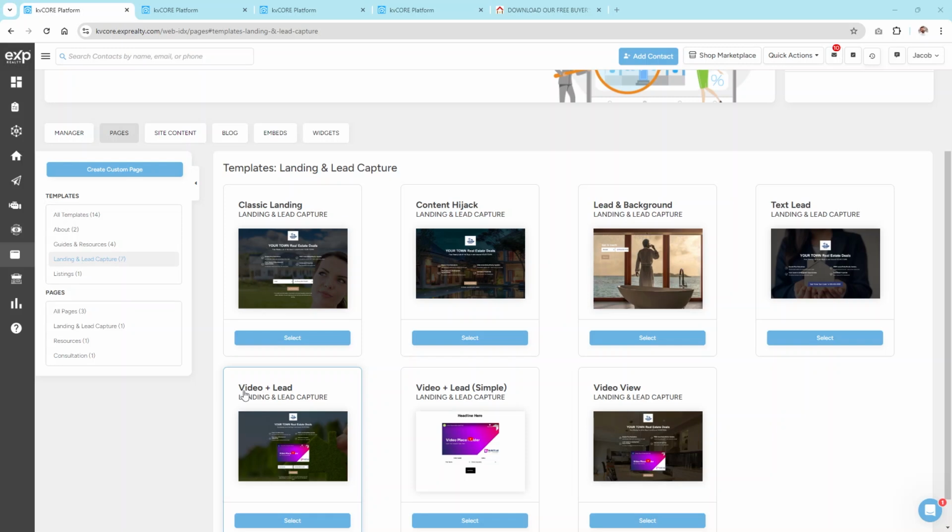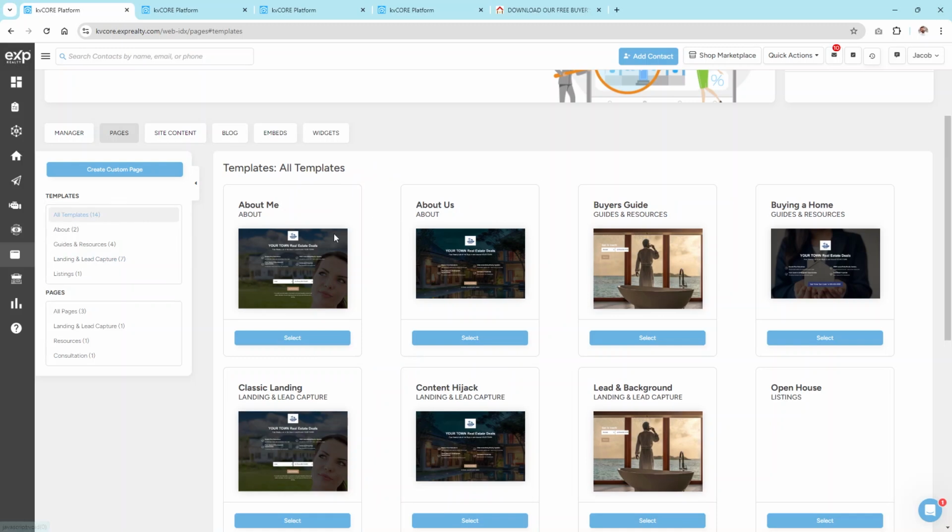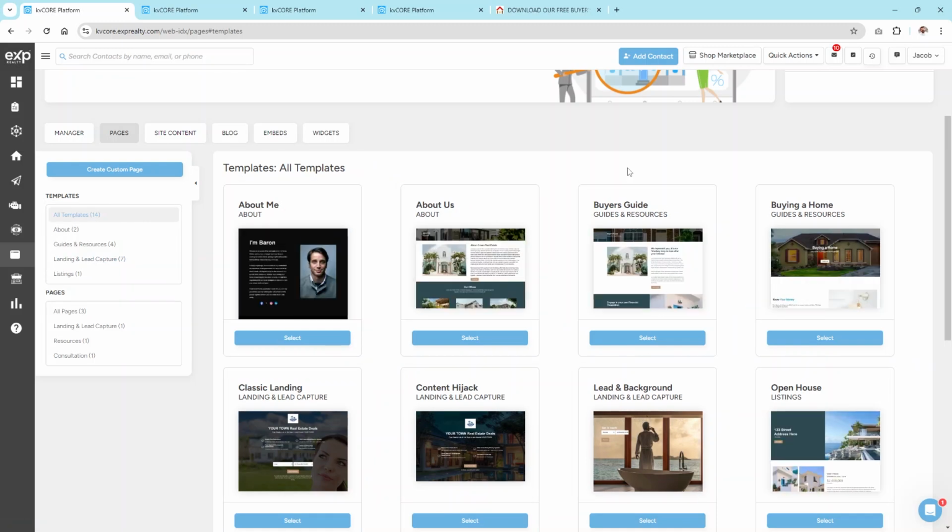You still don't have full control like you would with your own custom website, but this is a great step forward. I'm glad to see this. There are templates, like an About Us page. You can create a buyer's guide page that actually gives the information in the buyer's guide. Instead of maybe a download, you get their information and redirect them here.